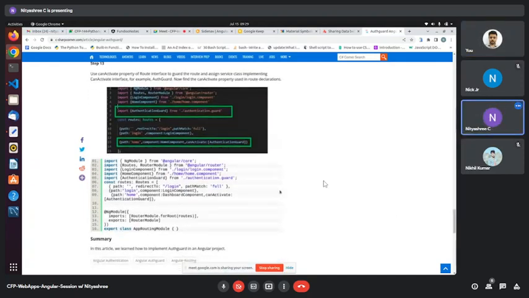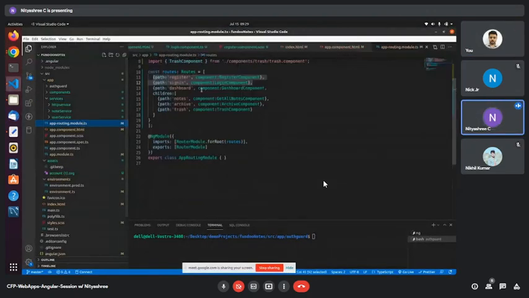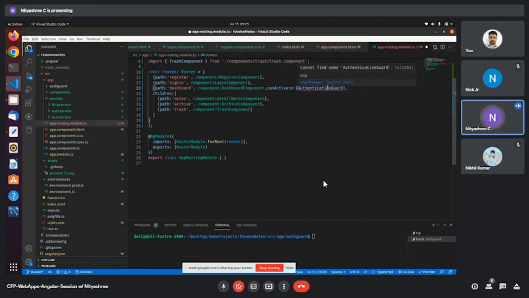Got it right? Afterwards, in the last, see now this is your dashboard component, right? In the dashboard component, you have done the child routing and all, right? So there you have to just include this line. I will show you how to include this line also. See, for example, this is the dashboard component routing file. Where is my routing file? See here, it is there already, right? You just have to paste it like this. That's it. In mine, it is not there, so it is throwing an error. Got it right? Only this thing you have to do. As soon as you do this authentication guard, if the file is there, it will get imported on the top. Clear, right?